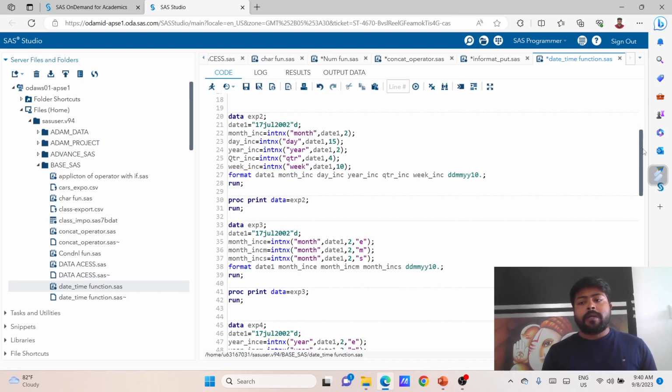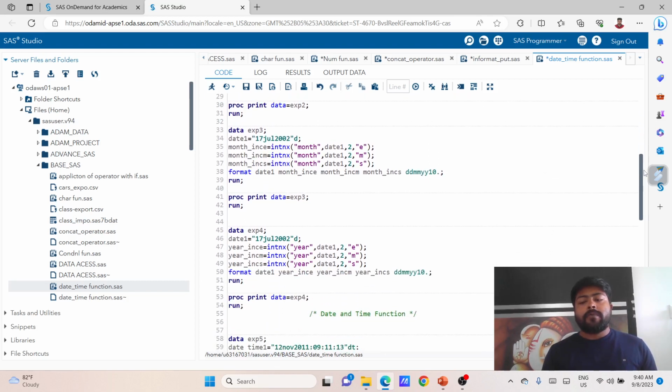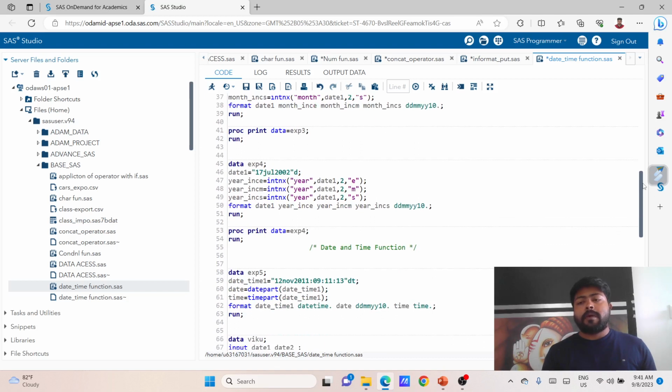The increment can also be obtained with the use of modifiers. If you want the same value you can use the S modifier, if you want the mid value you can use the M modifier, and if you want the end value you can get it with the E modifier. That's all as per our requirement, and we can do the same.